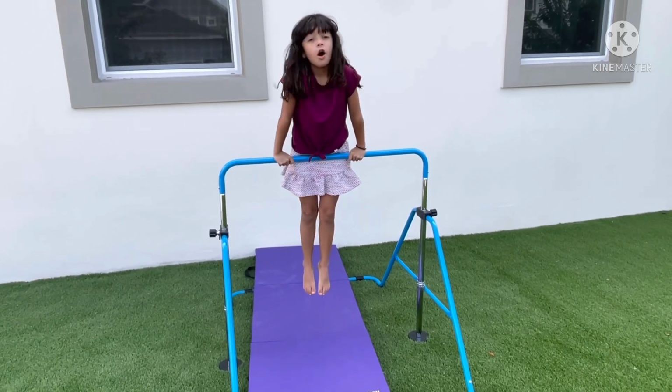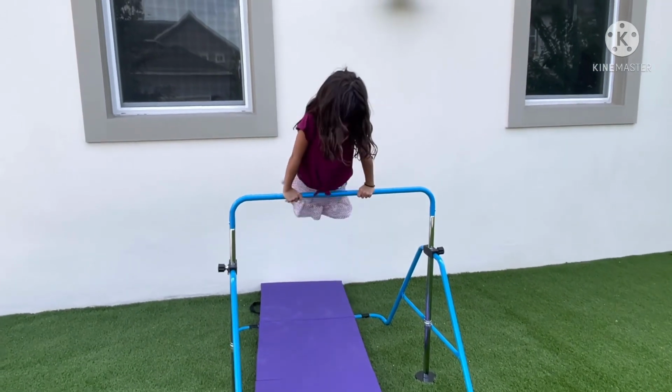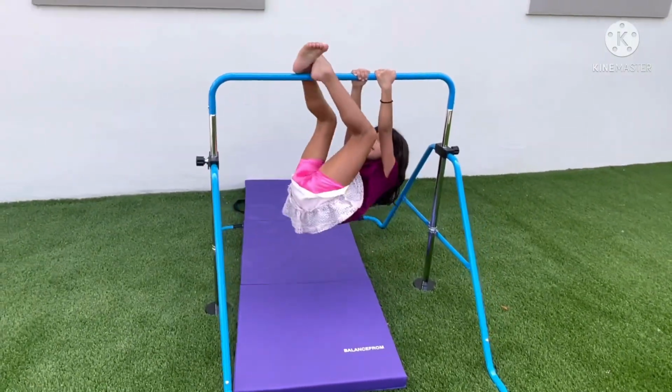So we're going to hold it to your hips, then feet together, and then move your feet off the bar, off, off, and off, just like that. And this is called the koala. It's the easiest one in the book.